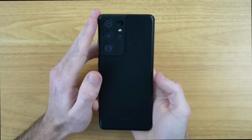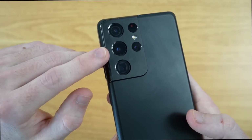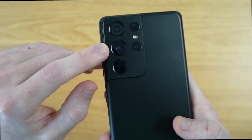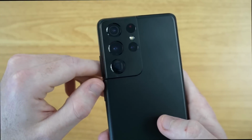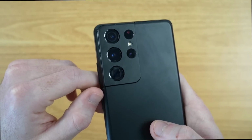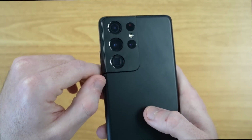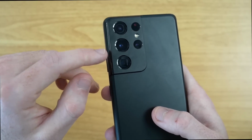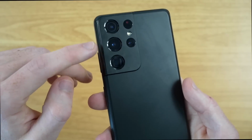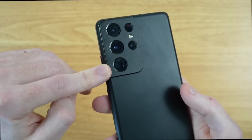Now, the other big aspect of this phone are the cameras. Samsung has been pushing this camera super heavily in their advertising. It's what every big phone manufacturer is doing now. They're putting a lot of focus on these cameras. And to be honest, at the end of the day, a lot of your money going towards these high-end flagship phones is because of those cameras. So that is something you really need to consider with this phone: do you need this elaborate camera setup?